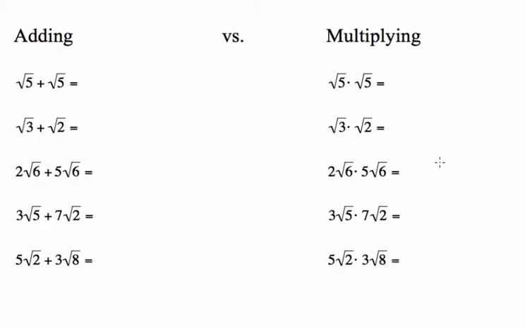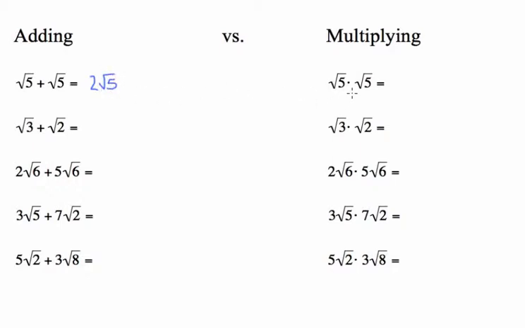When we do roots or radicals, I like to talk about the difference between adding roots versus multiplying. It's very similar to if those roots were variables. The rules are very similar. When you add root 5 plus root 5, it's almost like adding x plus x. You get 2x. So 1 root 5 plus 1 root 5 would be 2 root 5.